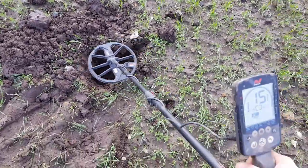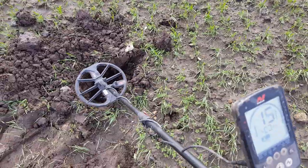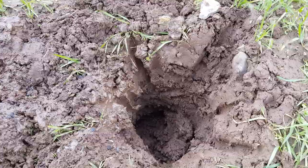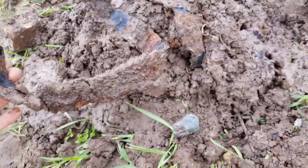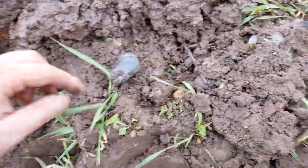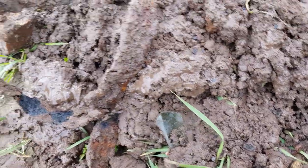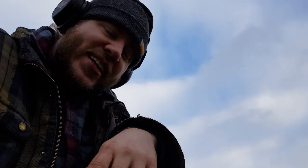I'm back at the deep hole where I left it after my accident, and surprise surprise — it's filled with water. I got a very good signal; something is deep down there. I have to scoop up the water to get to the treasure. What a disappointment — looks like iron. Maybe it's a ring that goes around a barrel. And here's one of those glass shards I cut myself on. It's not too old; maybe it's just a barrel of trash that the farmers left out here.